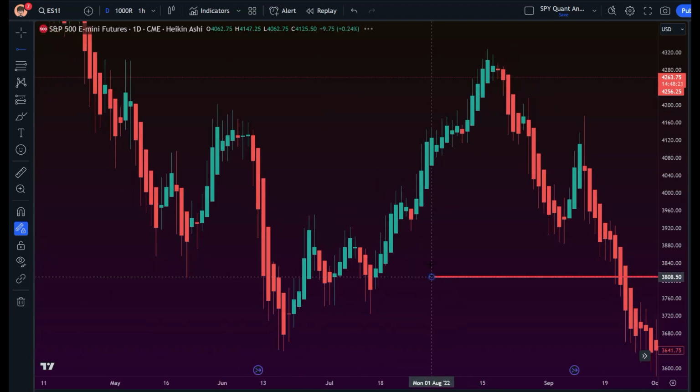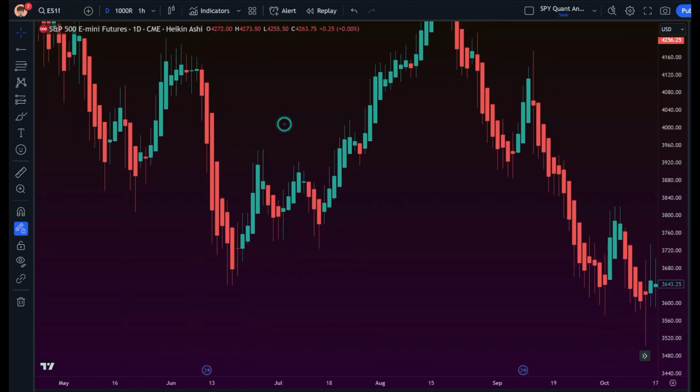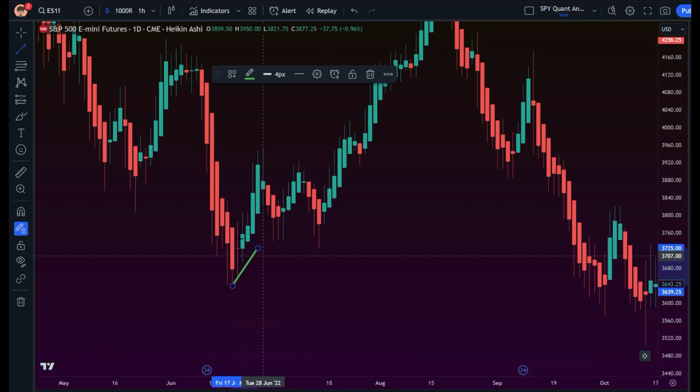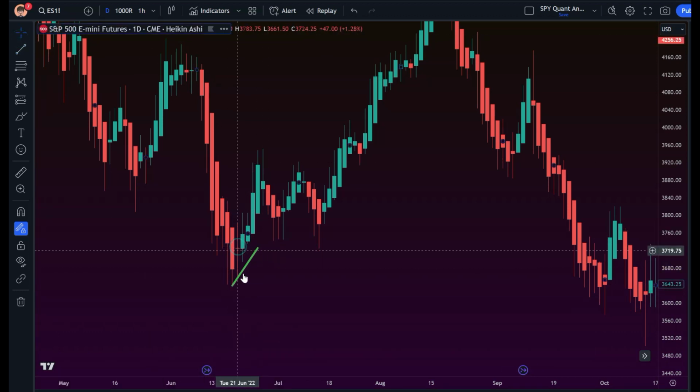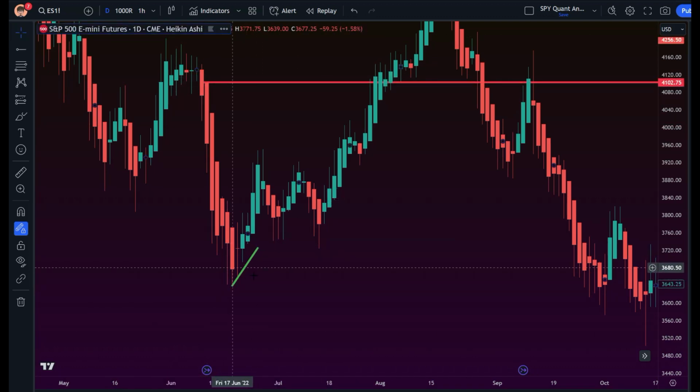Okay, and if you were unsure of whether we were going to turn back, we had confirmation right down here with our bullish ascending wicks here. And the target price for the bullish ascending wick is a move back up to the start of this downtrend. So where did this downtrend start? It started right here, right? So the bullish ascending wicks told us that we would see this 4,105 level again.